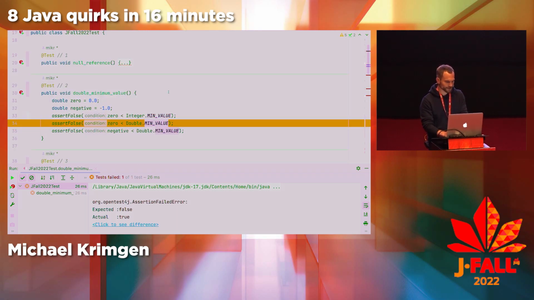And if you actually want the most negative, you need this other constant here. So there's a bit of an inconsistency in Java, because for integer the minimum value is really the most negative number it can have. But for double, it's defined differently, it's the tiniest number, let's say. And if you want the most negative one, you need negative infinity.